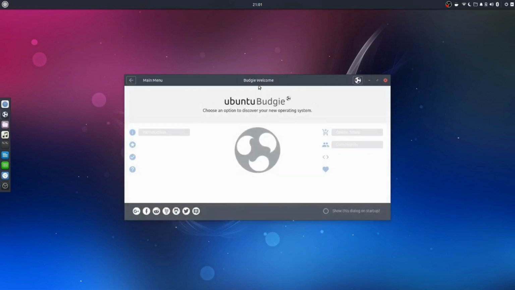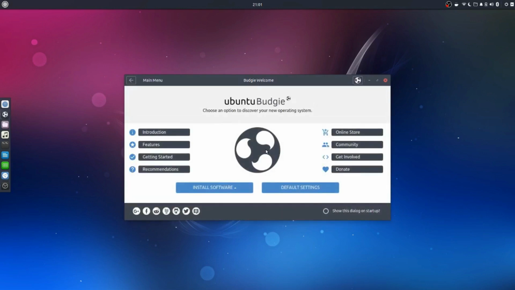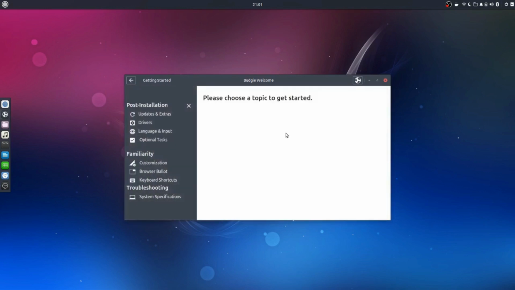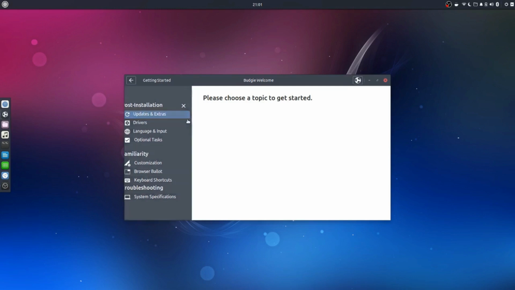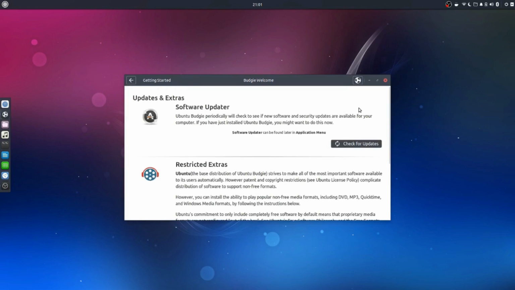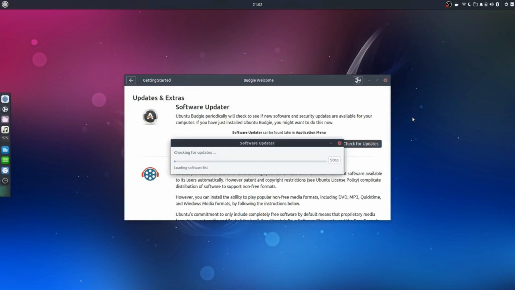The first thing we normally do when we install a distro is run our update. So we'll go to the Getting Started page. This is a fresh install. I've been running it for a couple of weeks on my main system, so this is my other laptop. Now I've just run some updates and restarted, so just check for more updates. Make sure that's working.